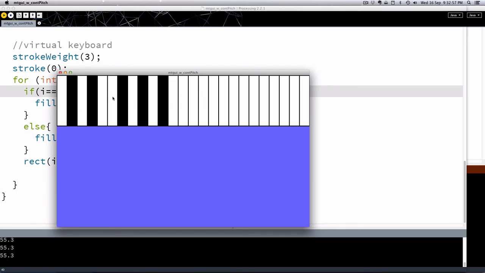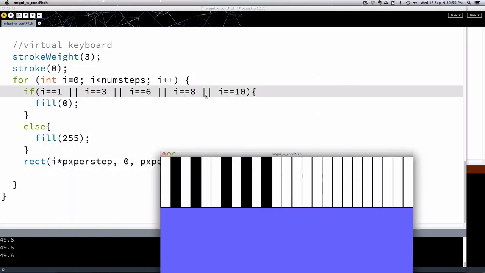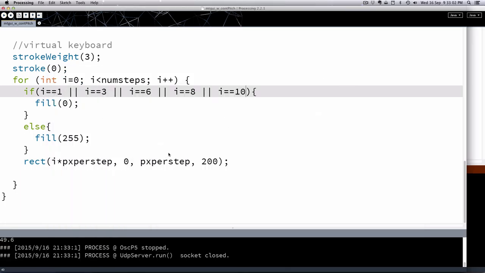Yeah, so that works. It's not that hard to fill in four more and just count the keys. That's not too bad. All right, so you can do it that way, and I think you should be happy with yourself if that's the case. However, if I wanted to make a massive keyboard, if I have a big giant monitor and I made the width of my window, whatever, 2,000, and I made my keys really narrow and I had to make a whole bunch, then this might be a little cumbersome. I might have to do this 50 times or 100 times or something like that.